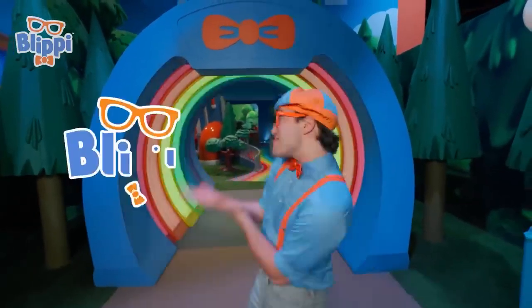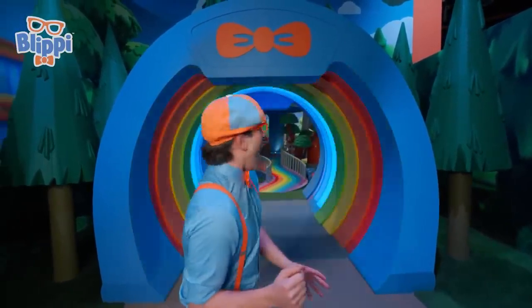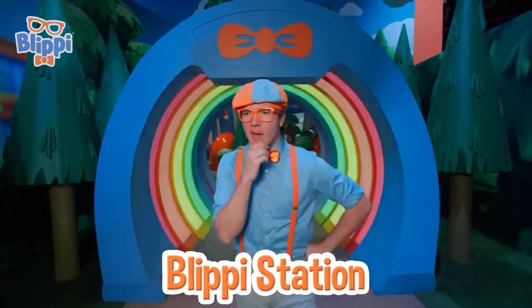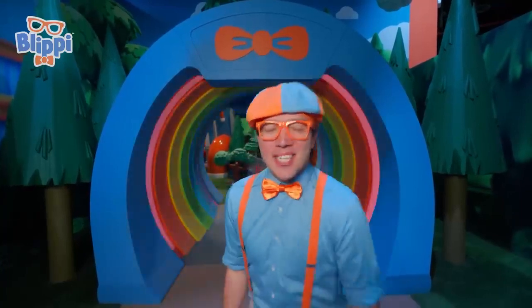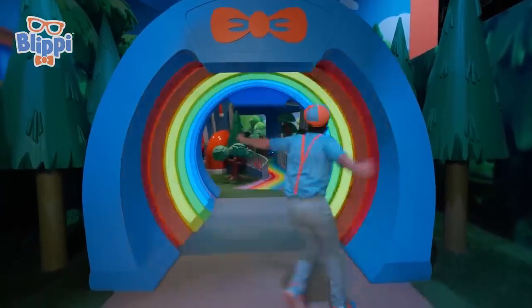Hey, it's me, Blippi! And do you see what's behind me? No way! It's the Blippi Station! I wonder, if we go in the Blippi Station, I wonder what will be on the other side. Only one way to find out. Activate Blippi Station! Come on! Woo-hoo!